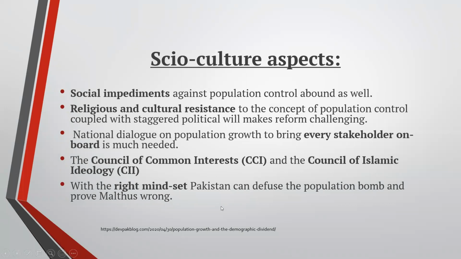And there are also social and cultural aspects that need to be addressed if we need Pakistan to progress from stage 3 to stage 4 of demographic transition. The social impediments against population control, like religious and cultural resistance, need to be addressed. A national dialogue with every stakeholder on board must be held. The Council of Islamic Ideology and other councils must work together, and the right mindset of Pakistan can defuse the population bomb and prove Malthus wrong. So Pakistan needs to focus on these aspects.